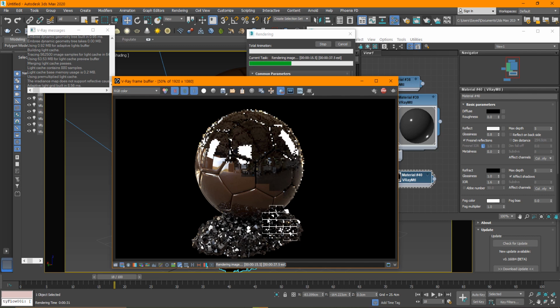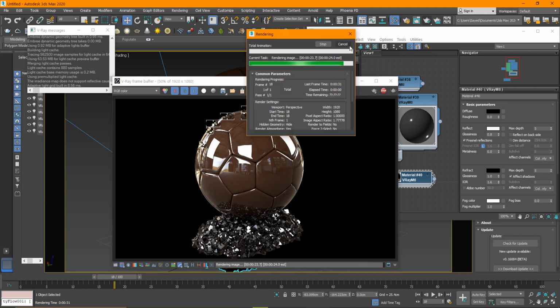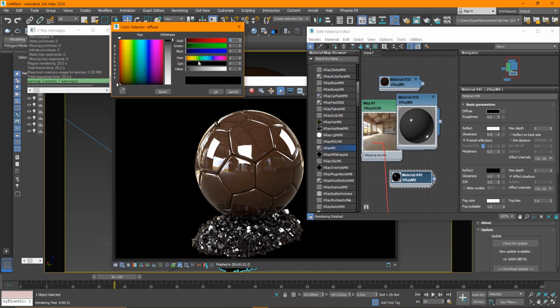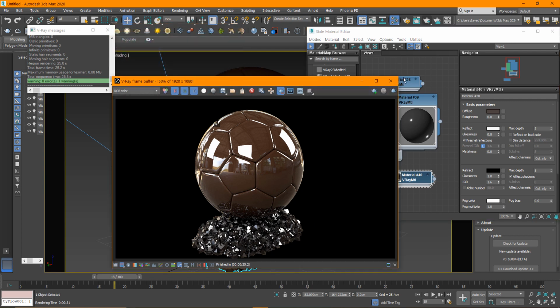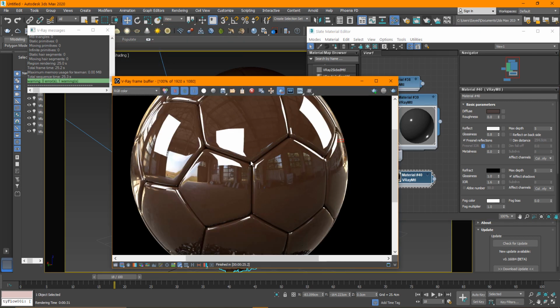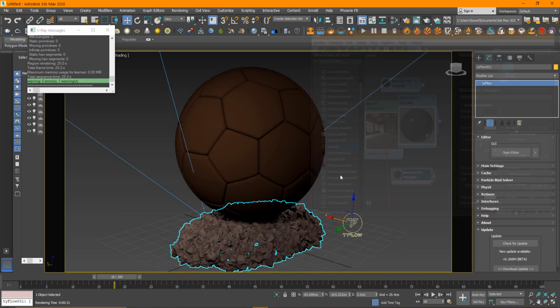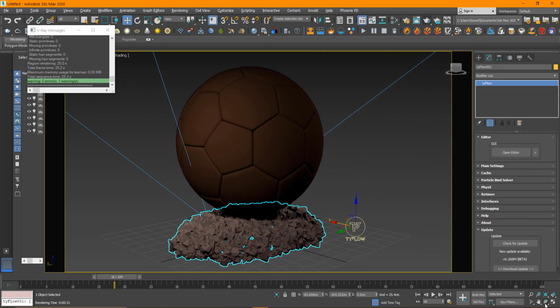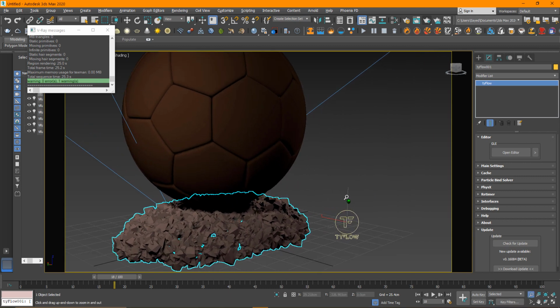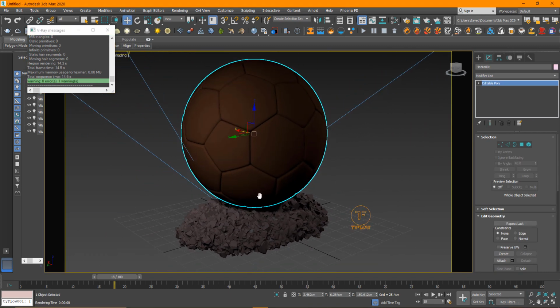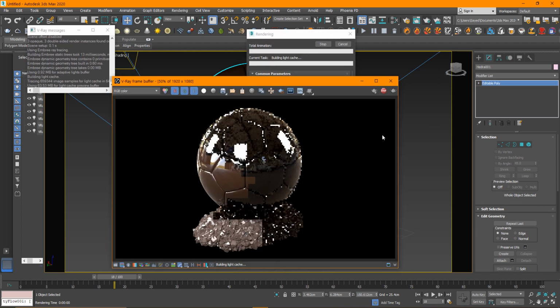So you can just play around with the settings, like the color and the glossiness, to get the perfect result that you want. And I can give it a bit of color, so I'm just going to cancel this, and maybe a goldish color, a very slight tint of gold. So when we're done with the render, this is our final thing, so I'm just gonna get a good angle, and you can adjust the camera and zoom in and stuff. So let's get a proper render of this, and then we're gonna get it into After Effects for some compositing.